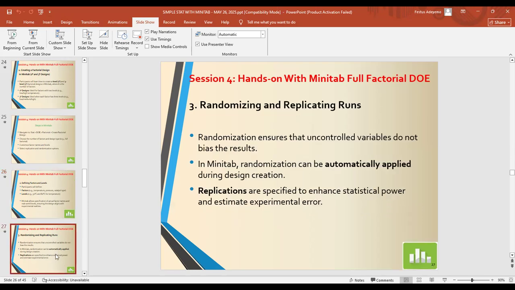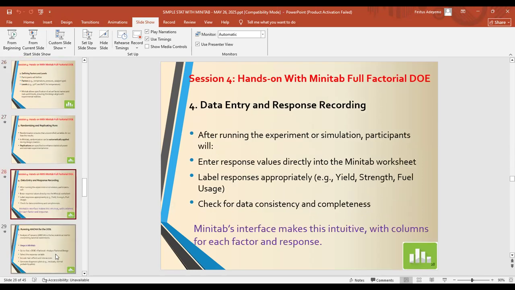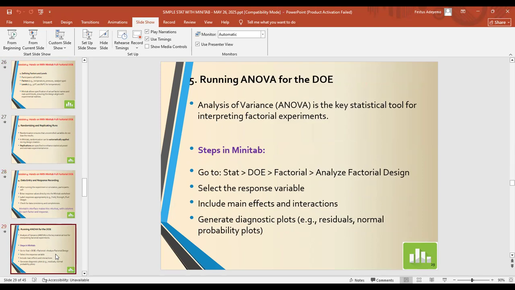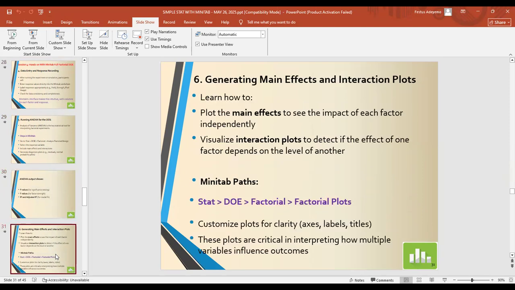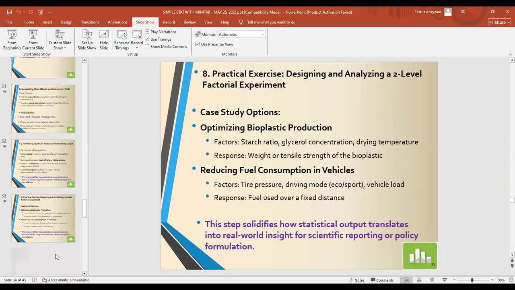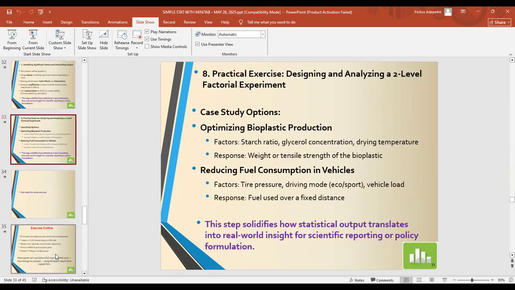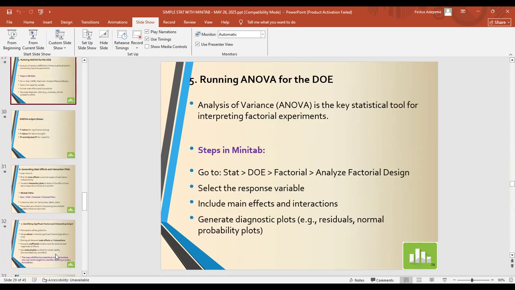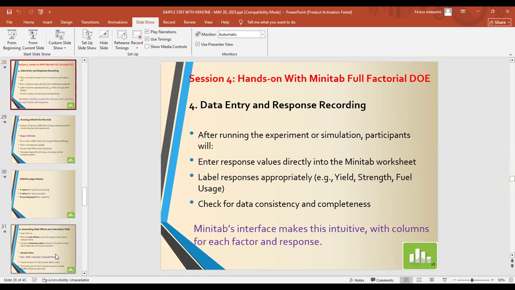You were explaining to us how to make use of the DOE. When we have it in a factorial form, you told us to go to Start, DOE, Factorial, Create Factorial Design, number of factors. Then from there, we start seeing boxes where we select our design, whether full or the other one. So you say we should choose full. Number of centers, blocks, you say we should take three. Then from the box that was produced, where we have factors, name, type, you were telling us what to do like that before the thing went off.